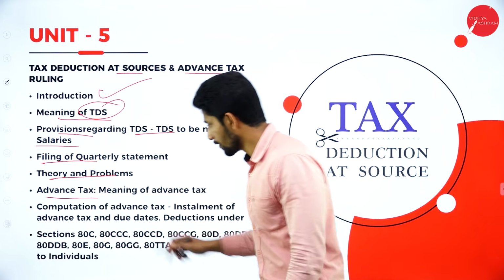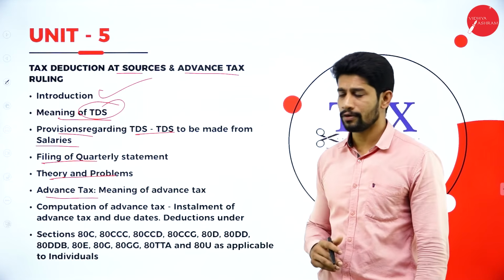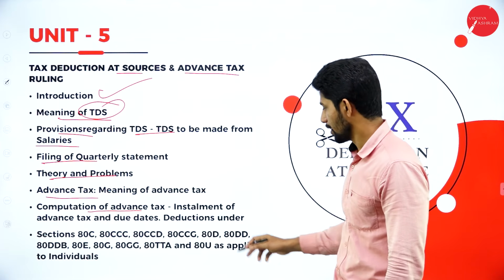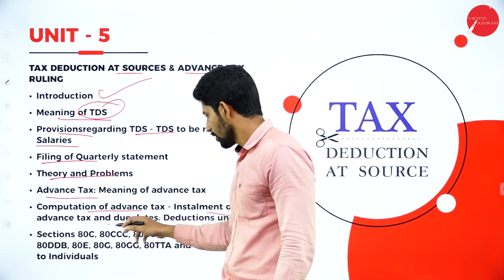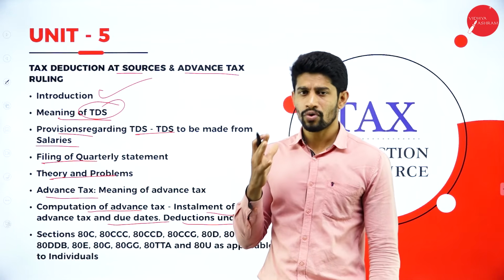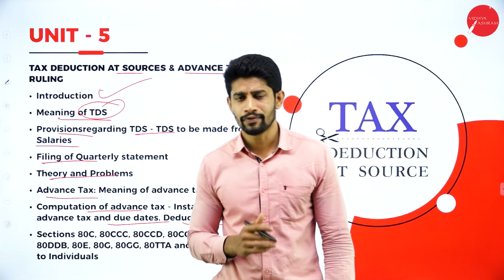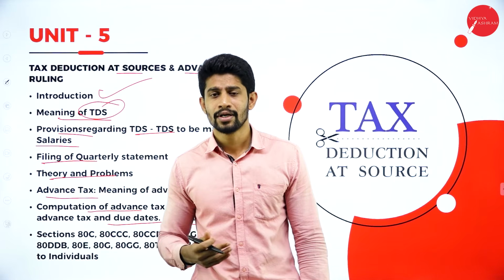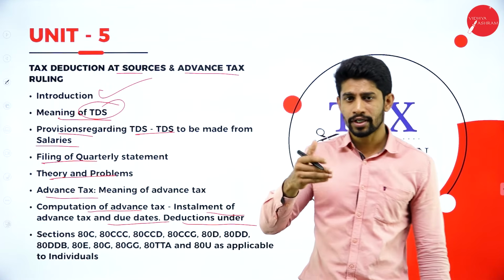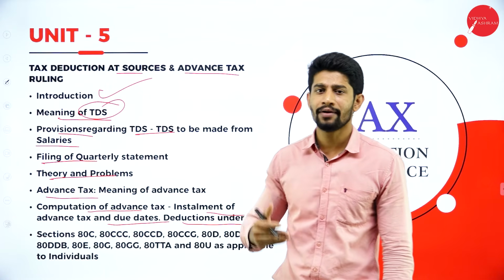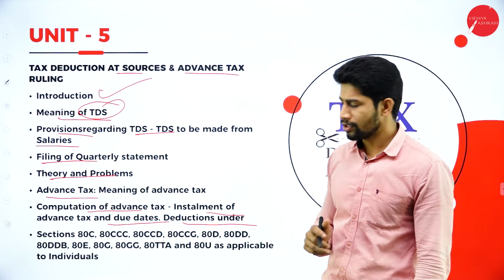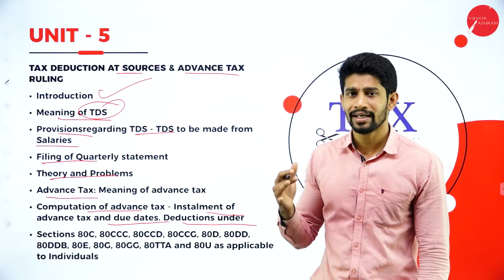Next, advance tax. What is the meaning of advance tax, computation of advance tax, installments of advance tax and due dates, and deductions under Section 80C. Here we'll be studying what advance tax is, how to compute it, how to pay the advance tax amount in installments, and what installment due dates we have under advance tax. And we will also be studying the different deductions we have under Section 80.